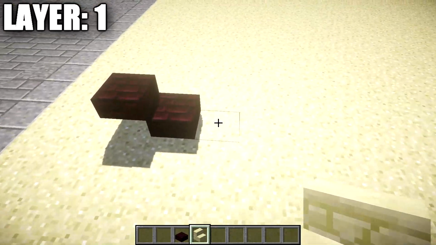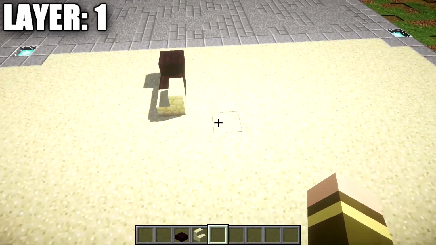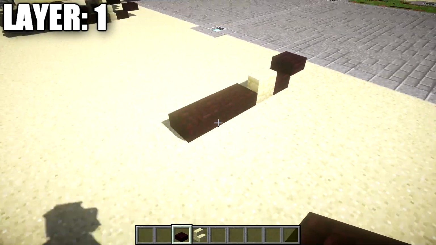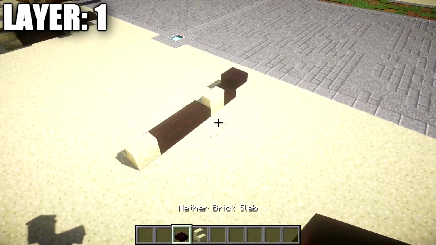Anyways, after this nether brick slab, we're going to place down a sandstone stair, like this, with its back facing toward what will be the middle of the helicopter. We're then going to place down a row of 1, 2, and 3 nether brick slabs back, followed by a sandstone stair, just like that. That's going to do it for your first skid.